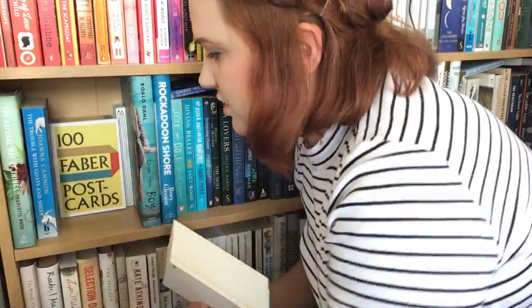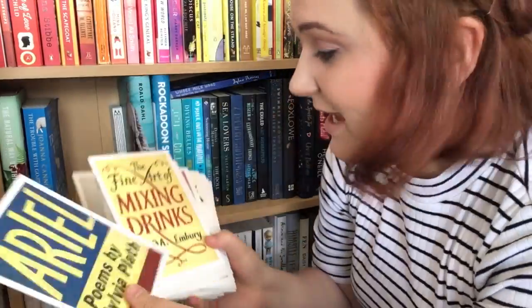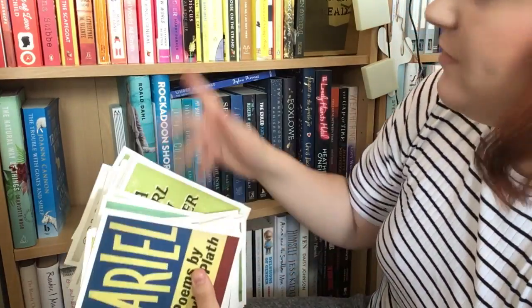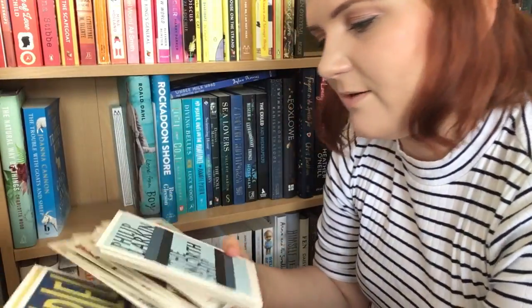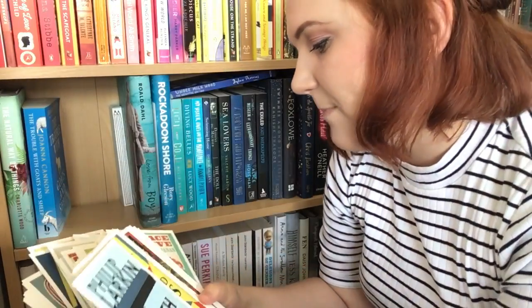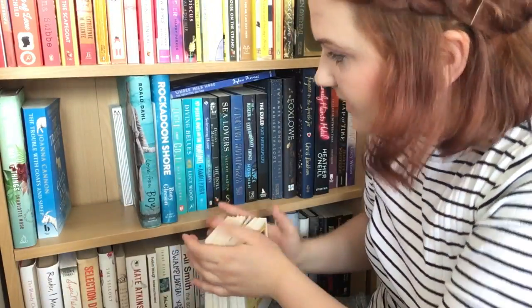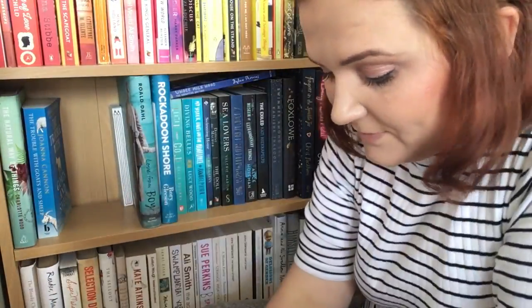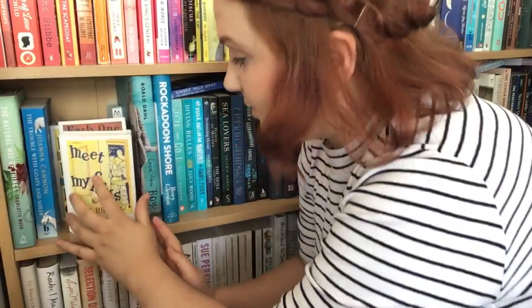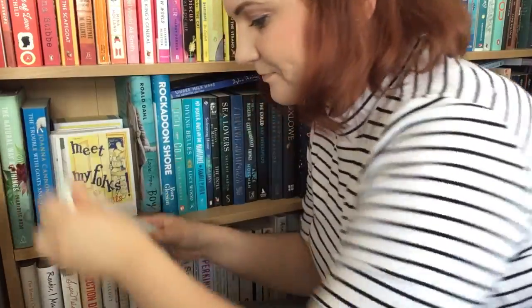Next up I've got a big stack of 100 Faber postcards — that's the box they came in and I sort of change these out. I always try to keep them blue at whatever shelf they're on, which is normally my blue shelf. I got them for Christmas — look, Philip Larkin, The North Ship, that's a nice blue one. They came from Faber as a Christmas present, which was very nice. I like to just keep one facing out and I will eventually get around to using these to send to some bookish friends. Live changing — now we've got one with a bit of blue writing on.